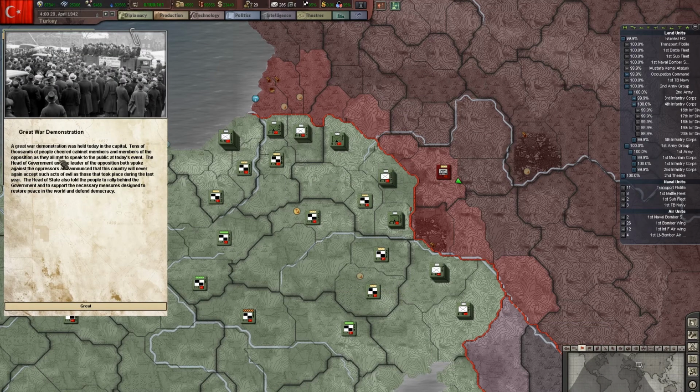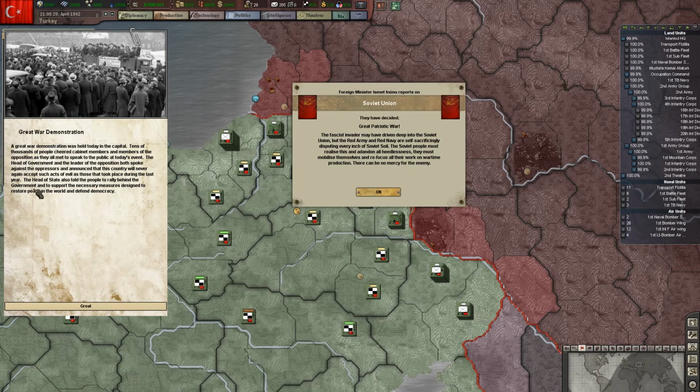Great war demonstration. I got my leader on the opposition spoke. Against the oppressors, now this country will never again accept during the last year. Lay behind the government and to support necessary measures designed to restore peace.